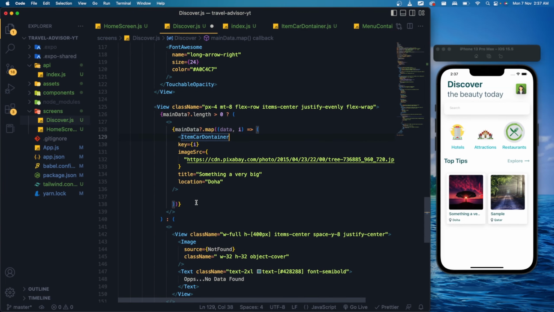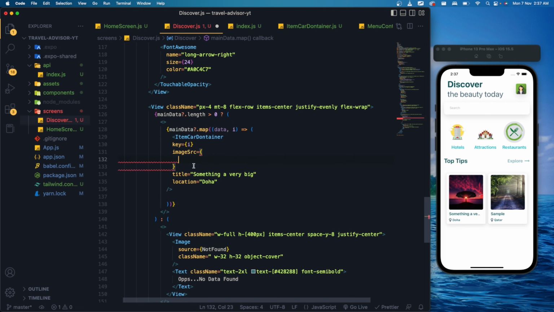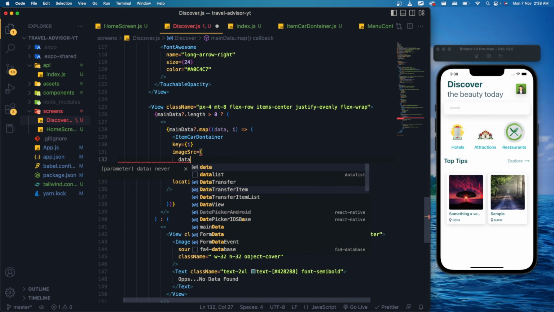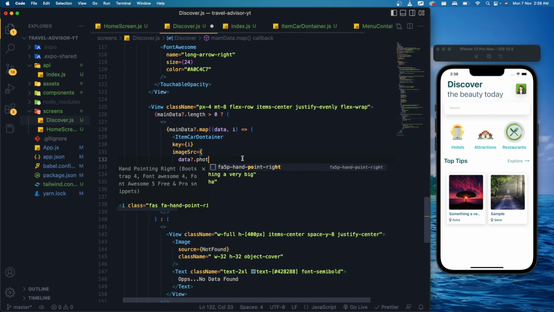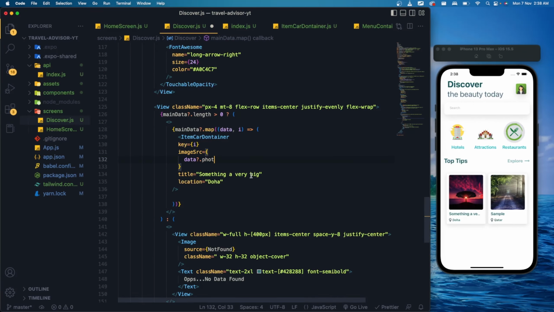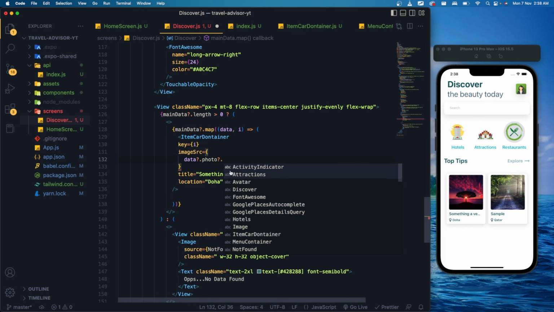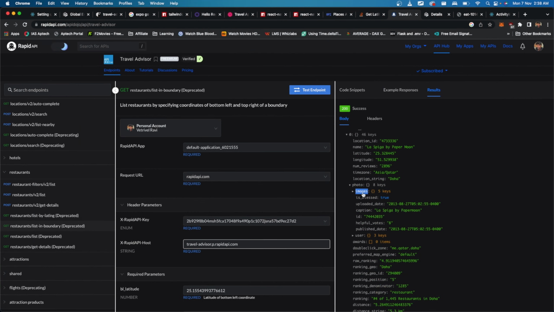Now I'm going to customize this. I'm going to say if data does have a photo object, always use the question mark, because if that object is not there, you will get an undefined error.